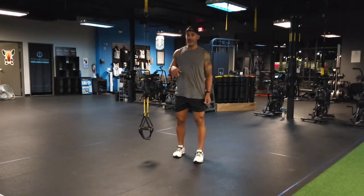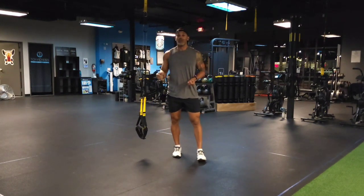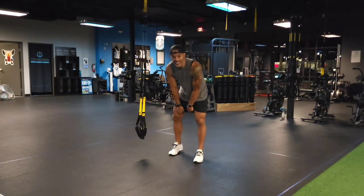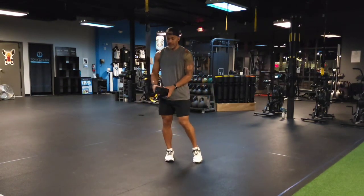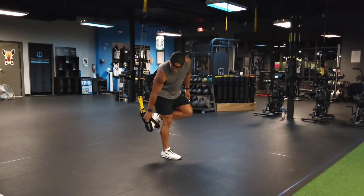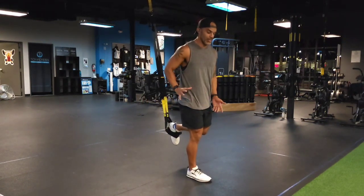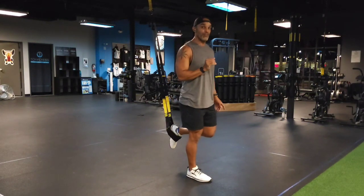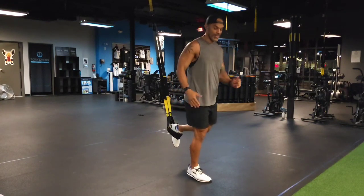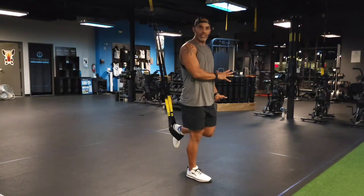But we've got to amp these up too, right? We're going to jump on the first two, and we're going to do single leg versions of the second two. Here again, right hand, left foot behind, tuck, tuck, just like that. Now I'm going to get in that same position, but I'm going to try to get my foot off the ground. If you don't have great balance, don't do this. Work on maybe a tiptoe at the end instead of getting your foot off the ground. Maybe it's the first version again.